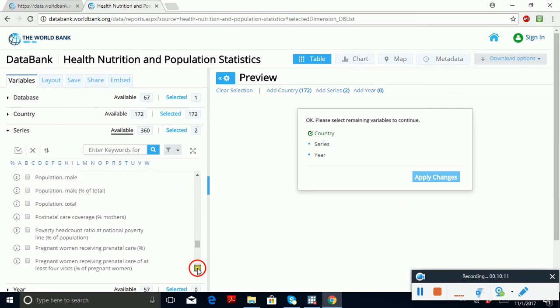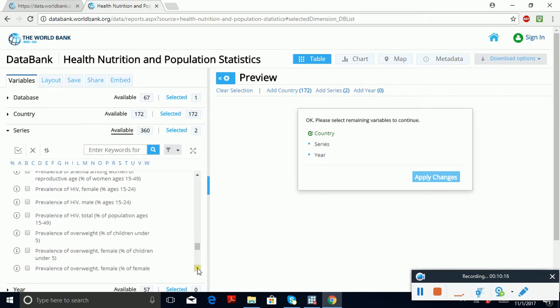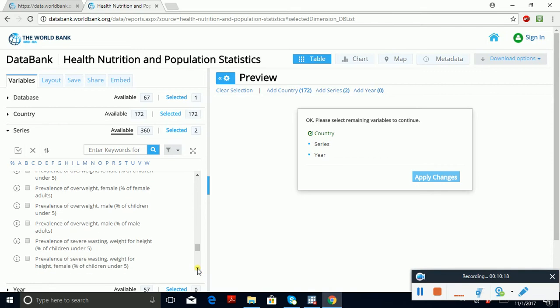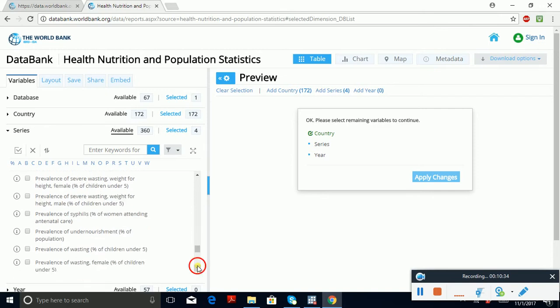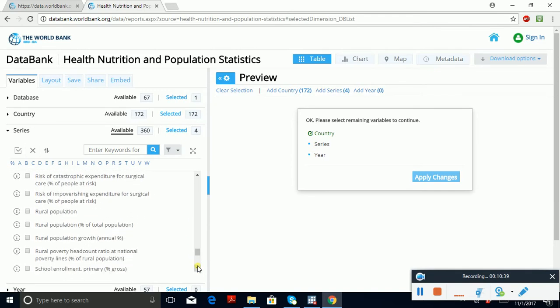We should also select prevalence of overweight, and we want female adults and male adults like last time, right? The prevalence of overweight will give an indicator for your body mass index. We should select male adults and female adults, both variables.